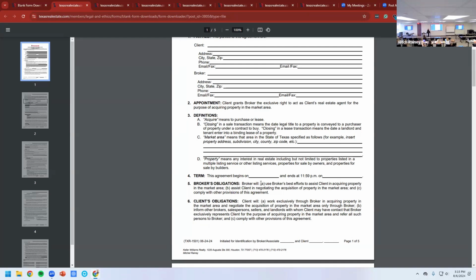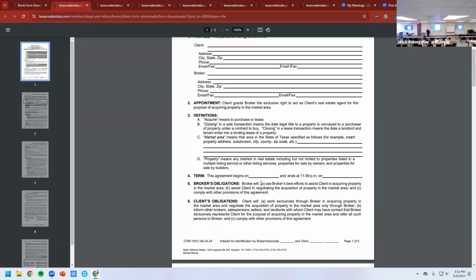All right, so the term. Again, maybe you put Harris County up here, because that's where they're going to go to several properties. And you put today and tomorrow. So you can do the term very limited also. Then you can get them to feel better about signing it. You're only going to be with me for these days. We can always amend it. And it says in here that you're going to get paid either during the term of this or when it closes.